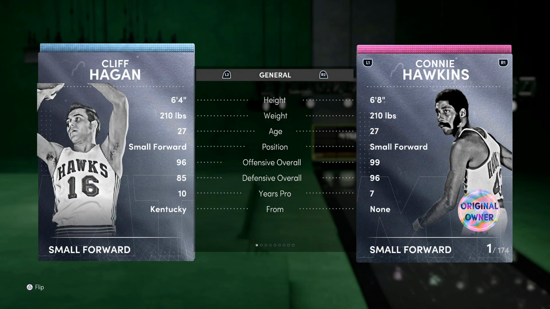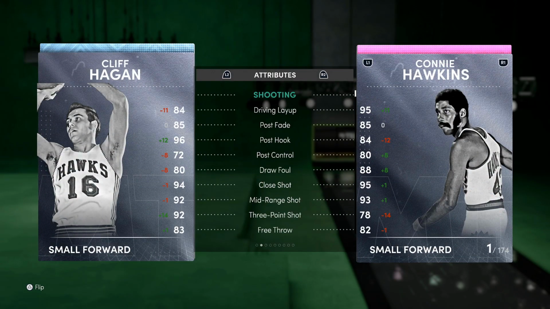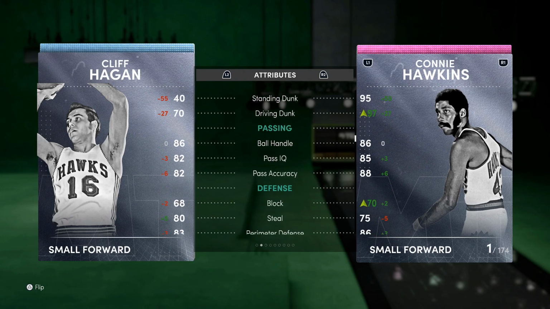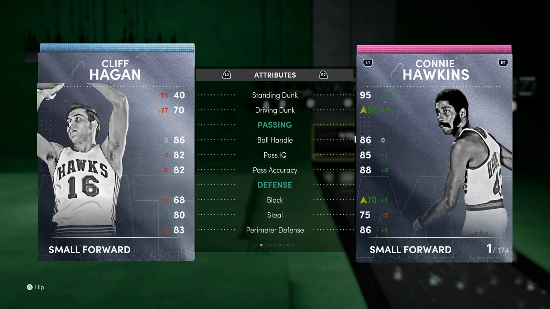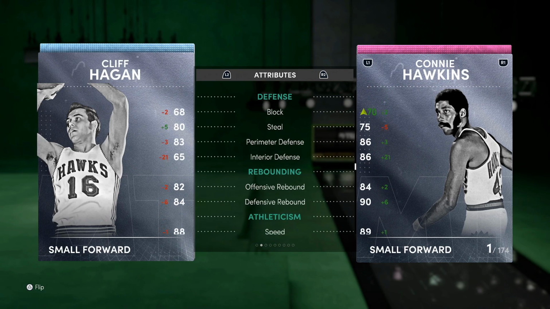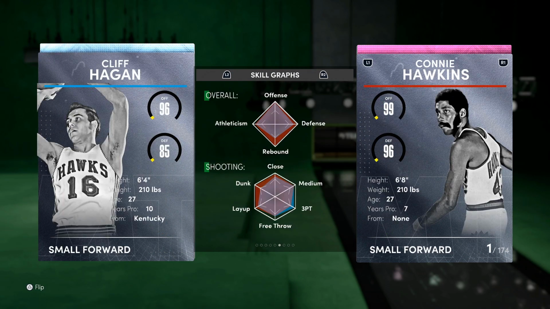Trust me. He is a shooting guard, 6'4". I would not run him at small forward. You can if you want. You can get away with running him at small forward. But the good thing about this card, as you guys will see in a second here, 96 post hook, 92 3 ball, 70 driving dunk. He's not really a dunker, but he can still throw down for sure. His defensive stats are mid. His ball handling is an 86, which isn't bad. Rebounding is pretty good for a shooting guard, small forward. 88 speed, which is decent as well.